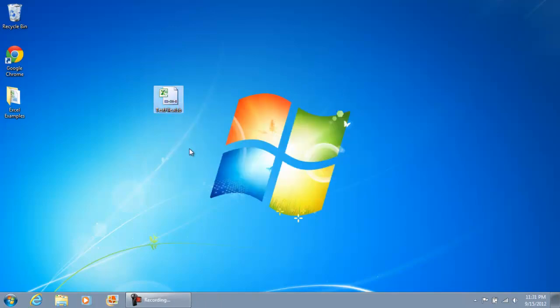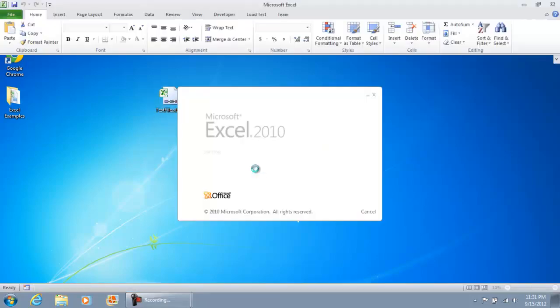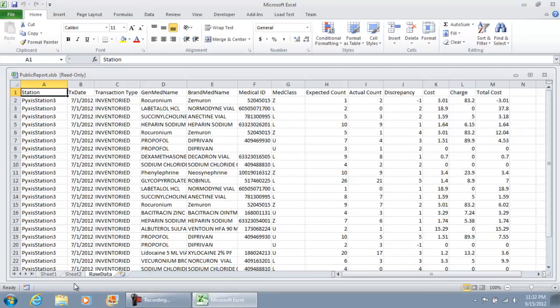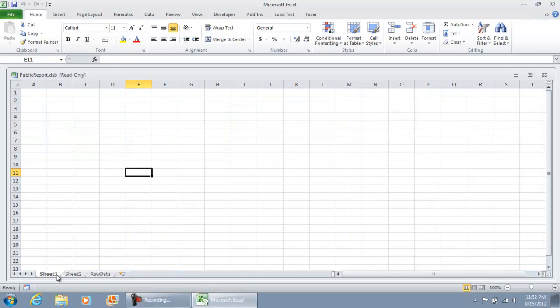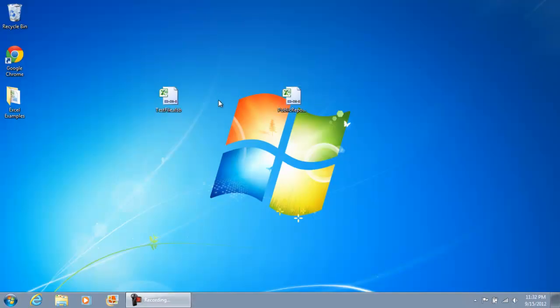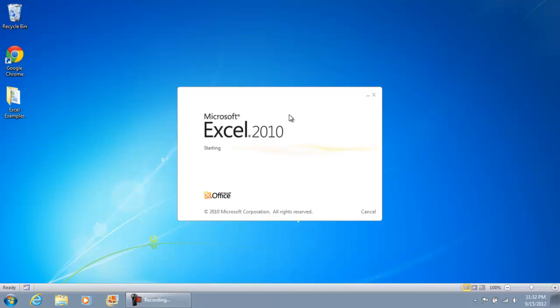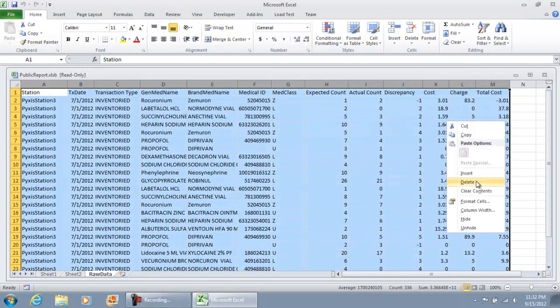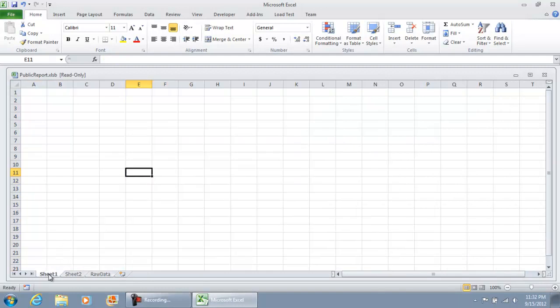And let's go on and try this again. Testfile.xlsb, we're going to open it. And there you go. Let's open up our public report. And now under Sheets, Raw Data, the information is here. Sheet 2 is blank and sheet 1 is blank, which is what we initially had in the first place. So just to make sure everything's working right, I'm actually going to delete test file again, open up public report. I'm going to clear out the raw data sheet, hit delete, and select sheet 1.